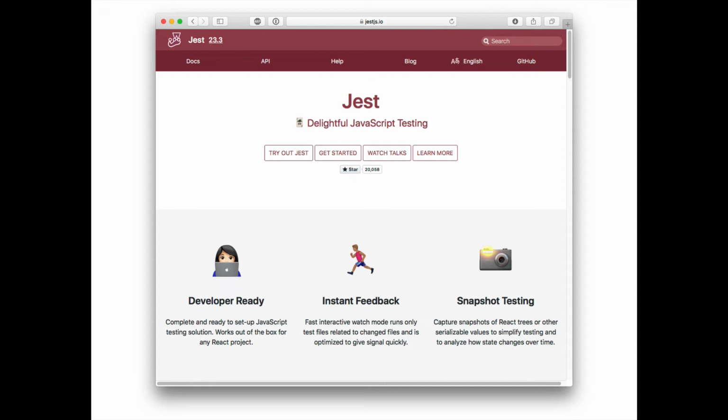Jest is a pretty popular JavaScript testing framework. Jest comes out of Facebook, who also developed React, which is a front-end framework that we're going to be using later on in the class. So Jest is going to integrate really nicely with all of this. Testing, especially JavaScript testing, is not necessarily the most fun thing, which is why you can tell the Facebook folks really are trying here to make it as useful and delightful, they would say, as they could.